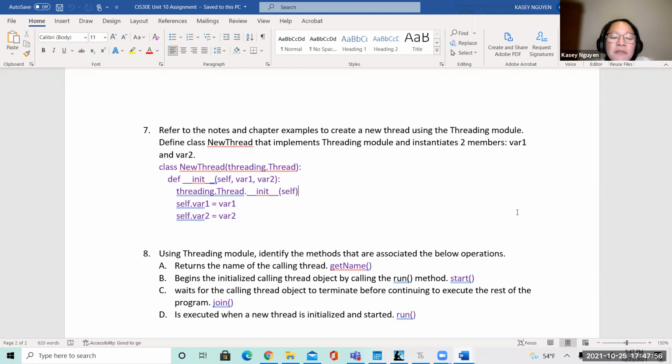So getName gives you the name of the calling thread. B, begins the initialized calling thread object by calling the run method. Instead of using the run method, you can initialize the calling thread using the start method.